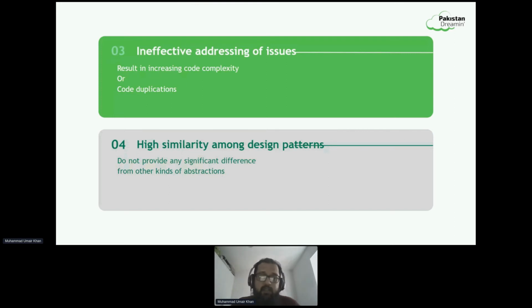And I said there's a high similarity among the design patterns, right? There are some design patterns which are very similar to each other, but there are some minor differences in it. So we need to understand those differences. Obviously, it will not come easily. You have to have some experience using it, or you have to have a clear understanding. Obviously, it comes with experience, right?